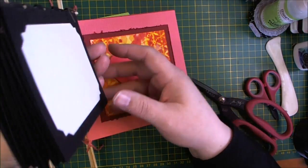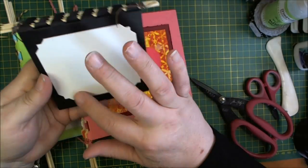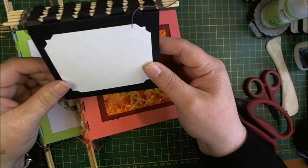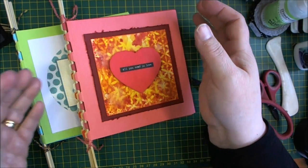And again, you can decorate all the... One tip that I would give you is if you want to decorate your pages and mat your pages, do it before you actually bind it all together. And then, you know, it's good to go after that. So that was a little black 4x4.